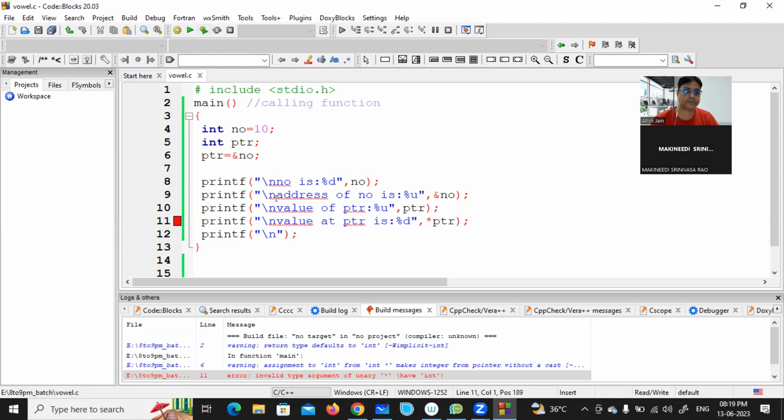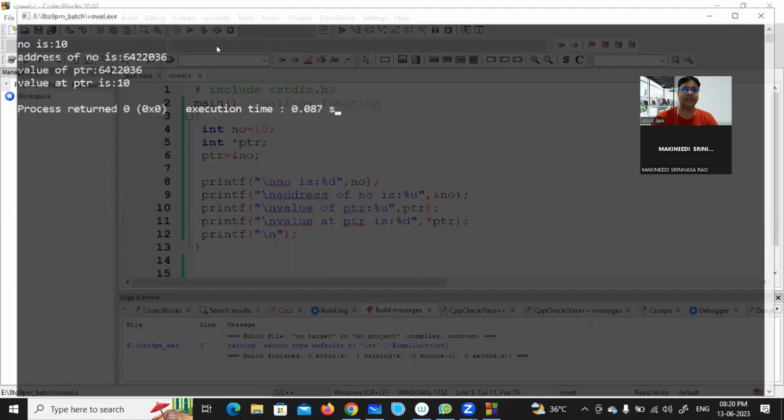Okay, now let me check where the problem is. Okay, sorry. If it is a pointer variable, I need to declare it as a special variable, so I need to use the star symbol before this ptr.